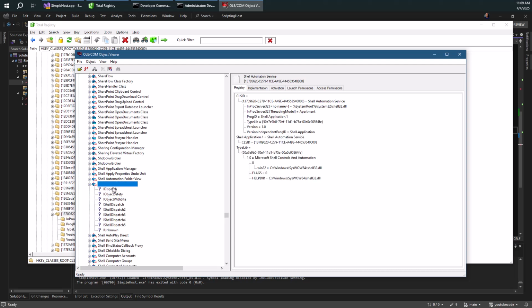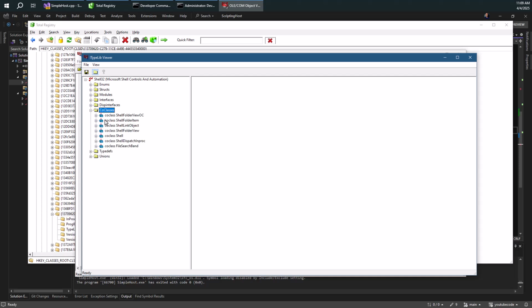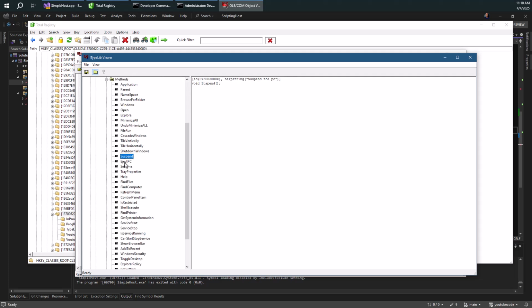That's the one. And if I open that up, you can see it supports multiple interfaces like IShellDispatch5 and things that we've seen there in the type library viewer. And of course, it supports IDispatch. This is necessary for that to be an automation object, something that you can invoke from a script. So if you right click here, we can go to View Type Information. That will open the same view as we've seen previously to show everything that is in that particular type library, which has multiple classes, not just this particular one. And again, we get to the same list of methods and so on, which we can then use. And so you can see there's lots of interesting stuff here you might want to experiment with.